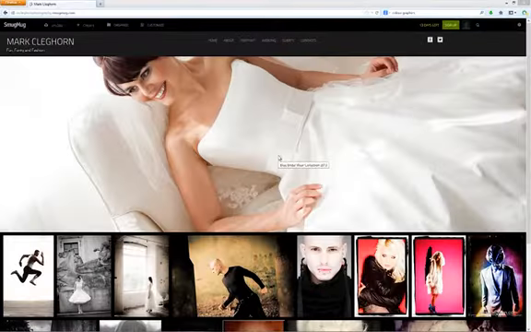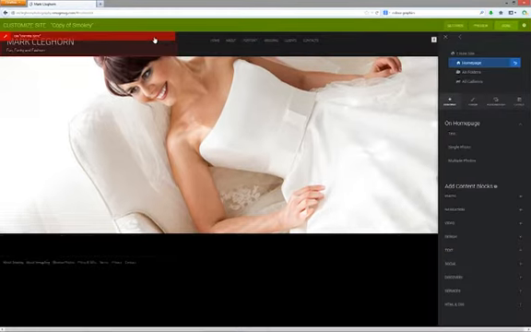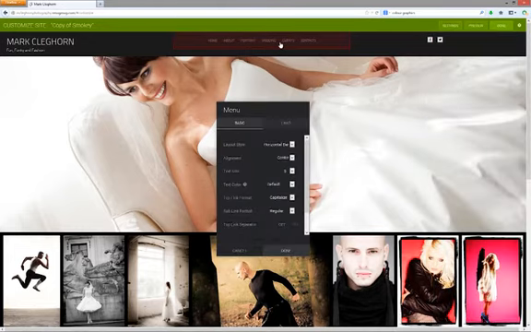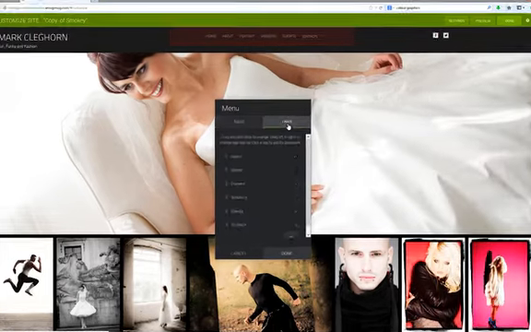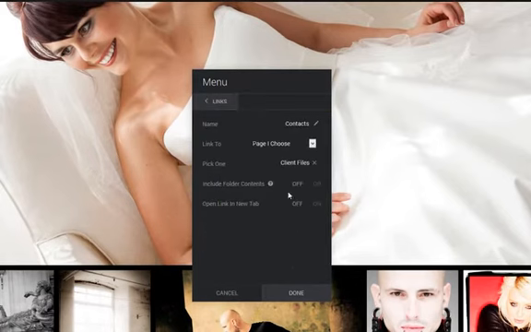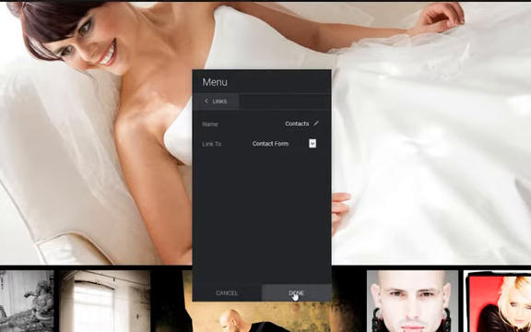So let's get going by completing the contacts form. Let's click into Customize and then Customize Site, then click onto the red banner at the top, which is the navigation bar, and then onto the links. You can see we've got contacts already set there, but when I switch it on to go to contact form, it's going to come up with a warning for us. So let's click done and we'll show you that.